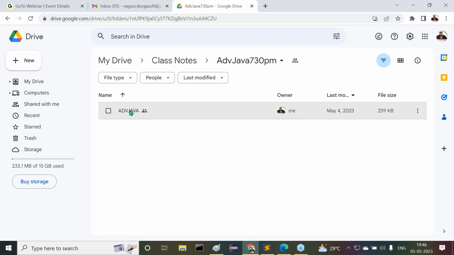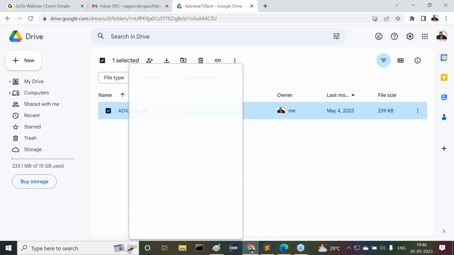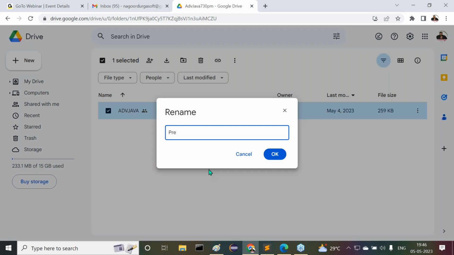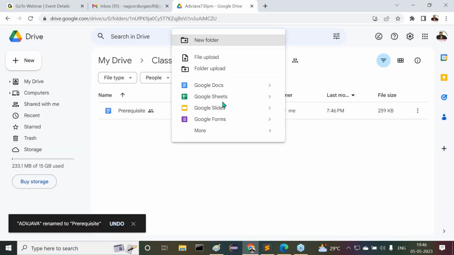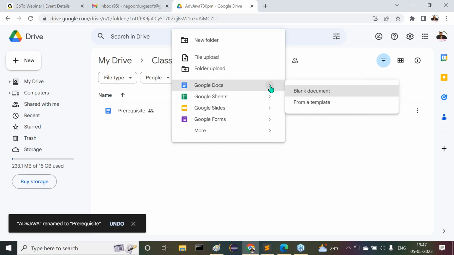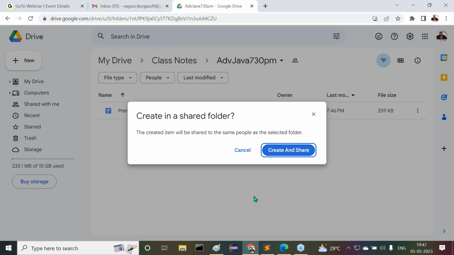I think the total prerequisite part we completed there. Properties file and its related data we also completed in the last session.